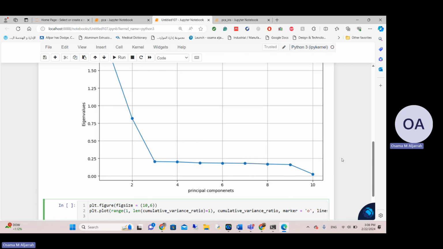After that, we can also name it. So plt.title, which is the cumulative explained variance ratio.